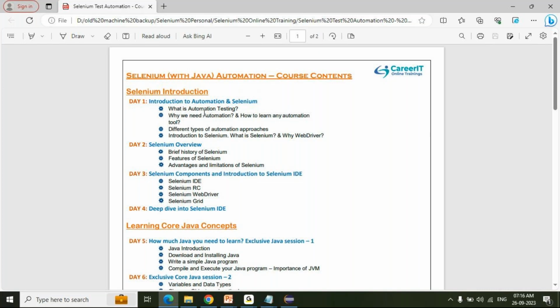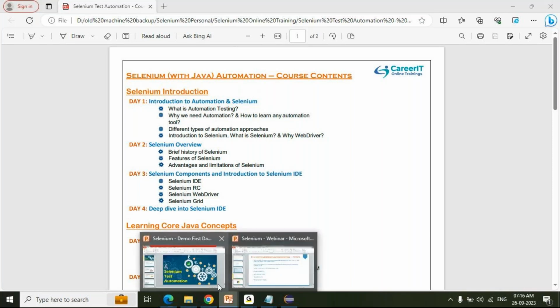So when it comes to automation testing, generally what we do as part of manual testing, the same thing we are going to achieve by using a particular automation tool. That's it, guys, nothing more than that. Automation testing is nothing but how the manual user executes the test cases and validates and verifies the results; the same thing we are going to do by using any automation tool available in the market. That's what I mentioned here also.